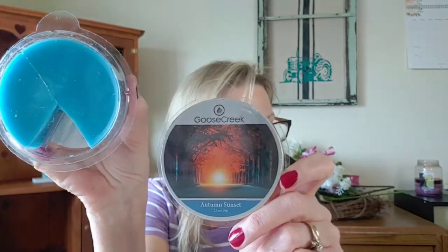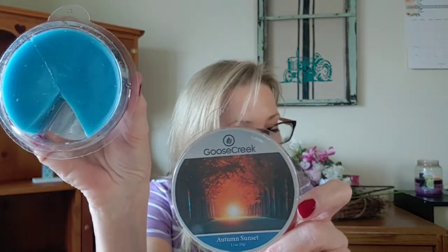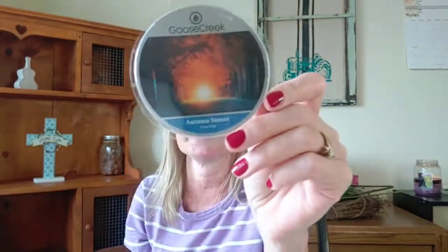The next one is Autumn Sunset. On cold, I fell in love with this — I thought it was the most amazing scent ever. And then I warmed it and the scale went down. It smells better on cold to me than warm, if that makes any sense. There's also citrus on top but it burns away quite quickly. I wonder if that's just something Goose Creek does — their citrus isn't very strong. What I might do is mix this with another citrusy scent from another company to get that scent I like. It's a very beautiful masculine scent and I absolutely love it, but not as much warmed.